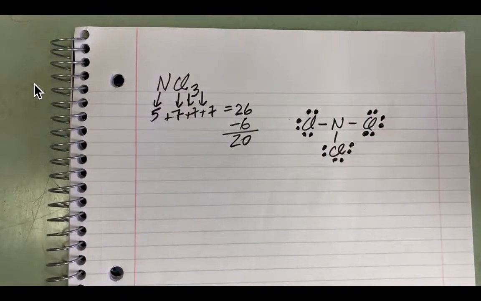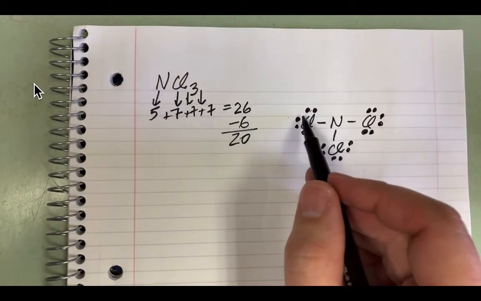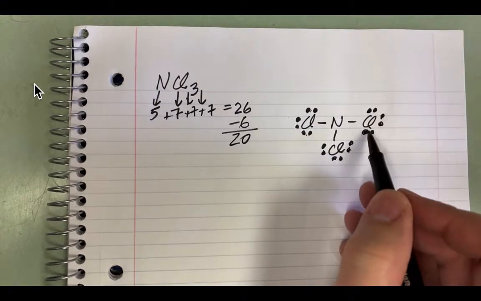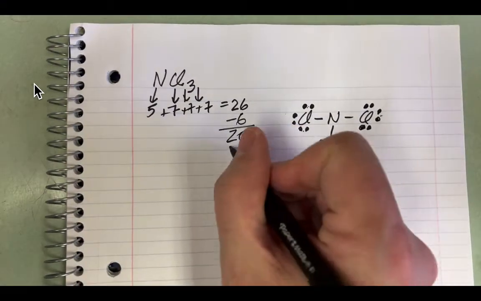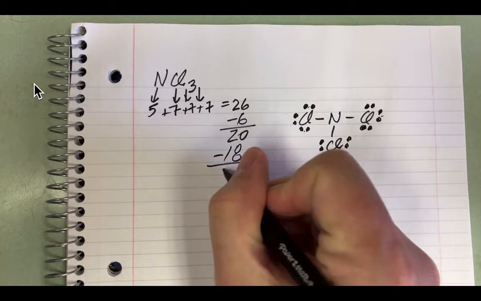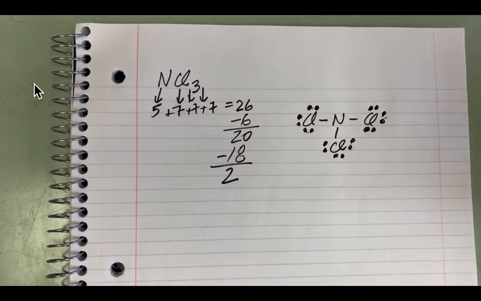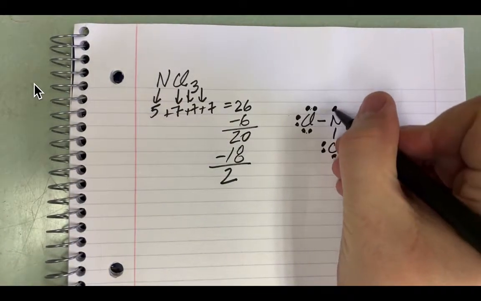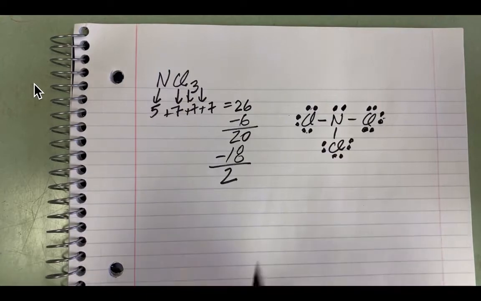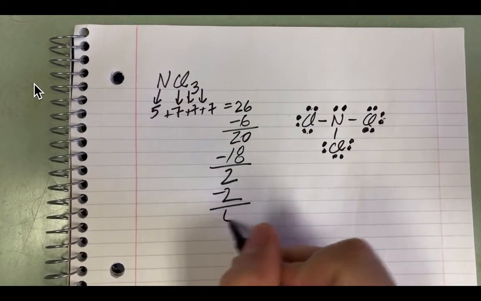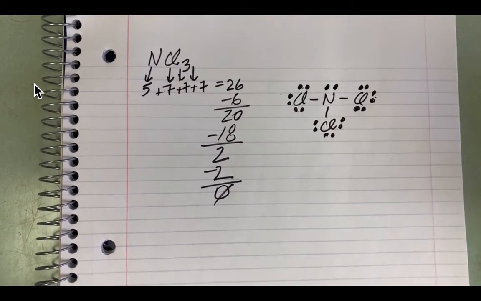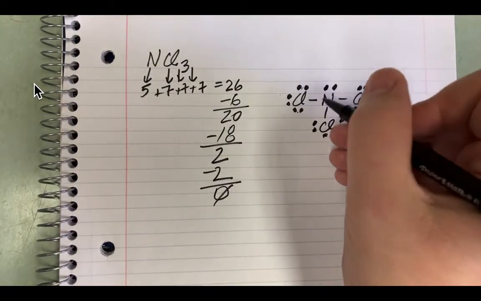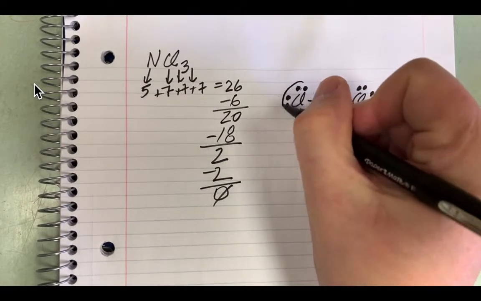Okay, and then going around and satisfying all the chlorine atoms, I've used 2, 4, 6, 8, 10, 12, 14, 16, 18 electrons up. Okay, and that leaves me with 2 electrons to assign. Chlorines are all happy. I have 2 electrons to assign. Without even thinking about it, going to dump the last 2 electrons on the nitrogen, and now I'm out of electrons to assign. And now I need to see if everybody's happy at the end of the day.